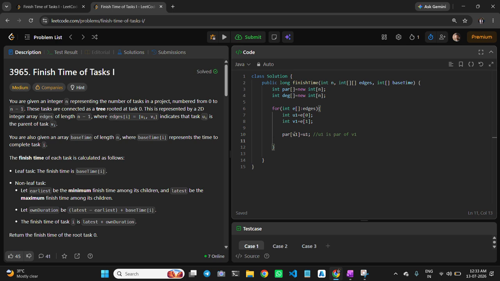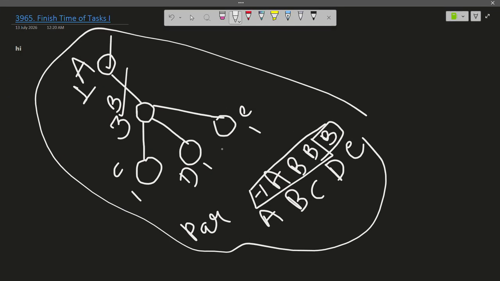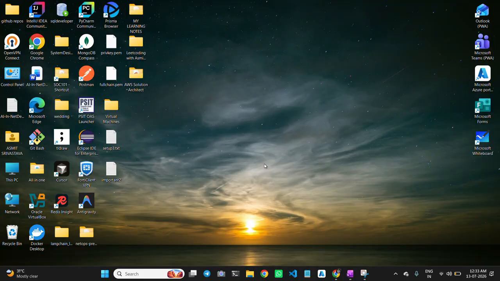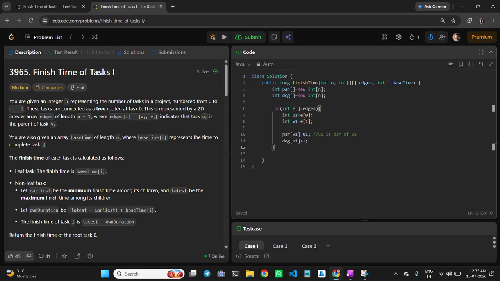And since U1 has a child, just increase the degree of U1 as well. By this single for loop, you have completed this task. So let's print this one as well.